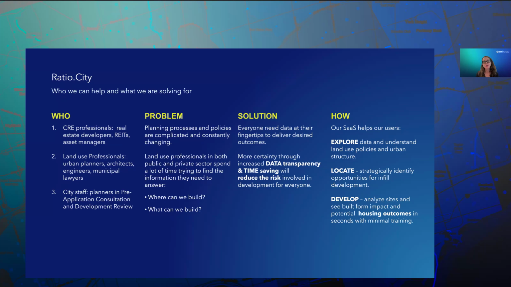And the problem that we're hearing from across the industry is that, again, we're in a time of rapid change. Policies are changing on a weekly, monthly basis. And even for these highly trained professionals, it's really hard to keep up. So fundamentally, I think in order to increase that housing supply, we need to help these professionals figure out where can we build and what can we build? And our solution brings together the data on demand in a really easy to use interface. The benefit that we see is that by increasing data transparency, we can help save time, which is a huge non-renewable resource, but also reduce risk.